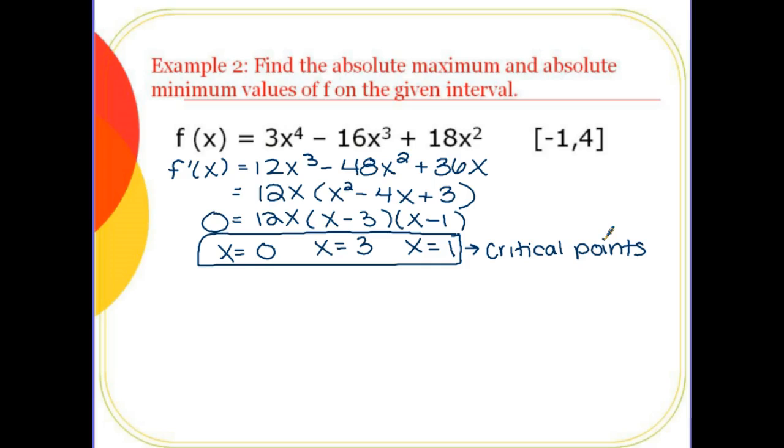So here's where this becomes a little bit tricky. What we have to do now is compare the 4 and all of these on the original to know which one is the highest and which one is the lowest, because critical points are possible absolute maxes or mins, as well as the endpoints. So we have to plug them all back in, including our endpoints. So you need to plug in f of negative 1. We're going to do it today just for note purposes, but on the test, this will be non-critical.